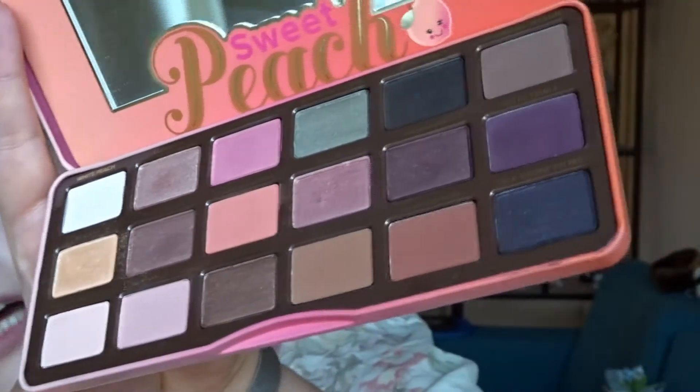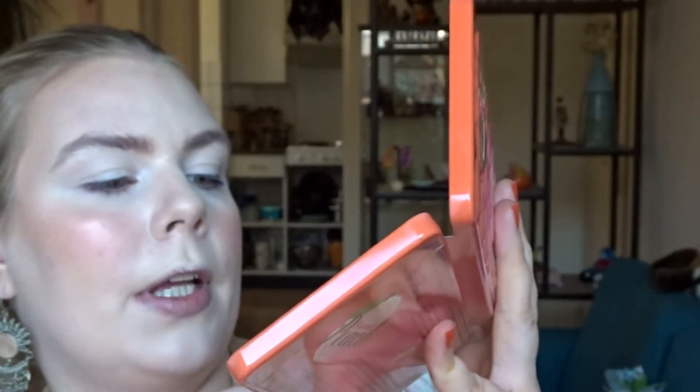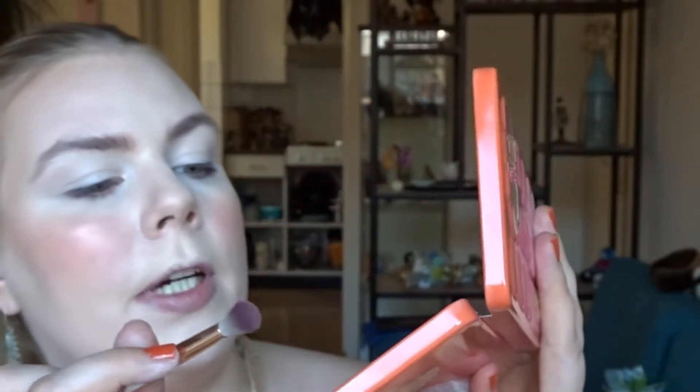I usually go with the green or the purple section when I use this palette, but I also really like the Nectar shade, which is really surprising. So I think I'll use that one and the peachy one, Candied Peach — I think that's the smelly one. And then I'm just going to darken it up with whatever I feel like fits. So let's start with Georgia — that's this shade over here — and put it in the crease. It seems very light in the palette, but on me it's already quite dark, so I feel like that was the wise decision.